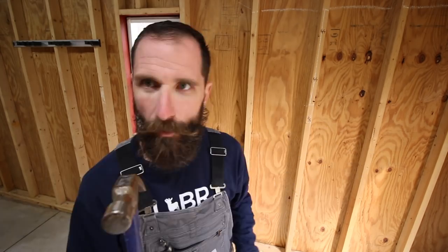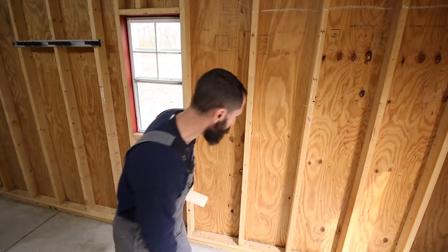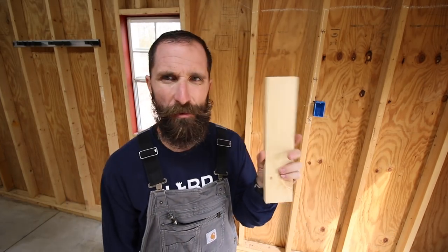The very first thing I'm going to do before we get this shiplap up is start putting in some of the electrical boxes, then drill the holes for the electrical and start running some wire, and then we can get on to the shiplap. I already cleaned out the barn and marked where I want the boxes, so all I'm going to do is hammer them in. One problem — I'm going to need a three-quarter inch board right here because I want these to protrude to the outside of the wood. Actually this was too much, gotta go shorter, otherwise the boxes protrude too far. Classic Kenny right here folks. Classic.